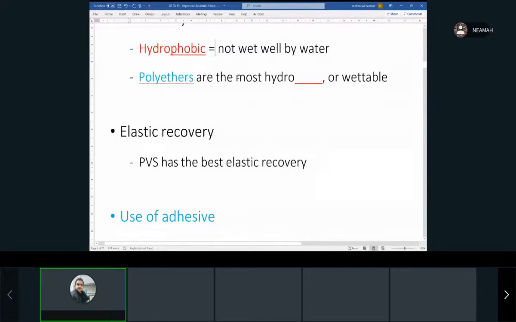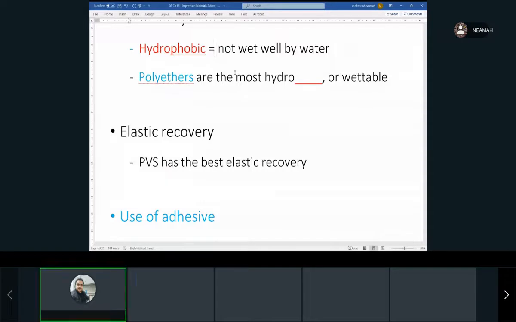And philic loves water. This is something that we're looking at, because if a material is hydrophobic, if it doesn't wet well, we need a dry field. We want the mouth of the patient to be more dry to take a good impression.